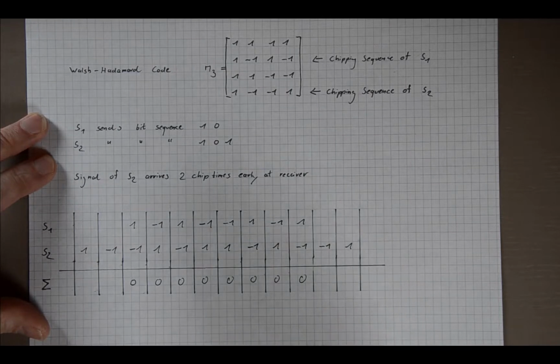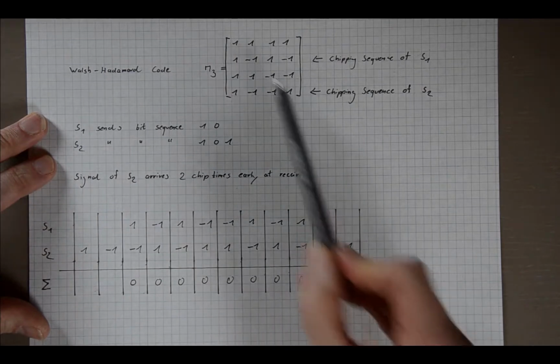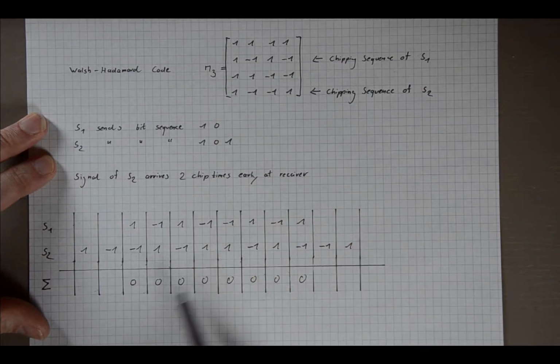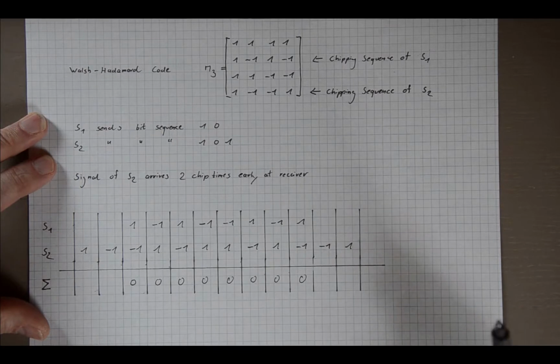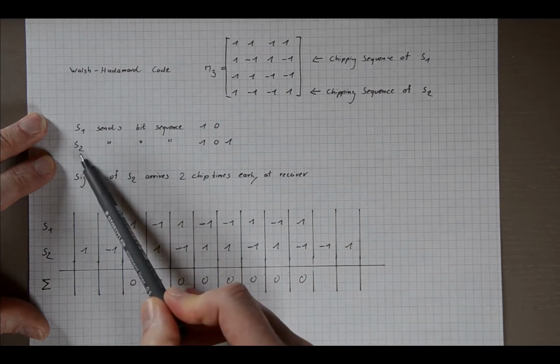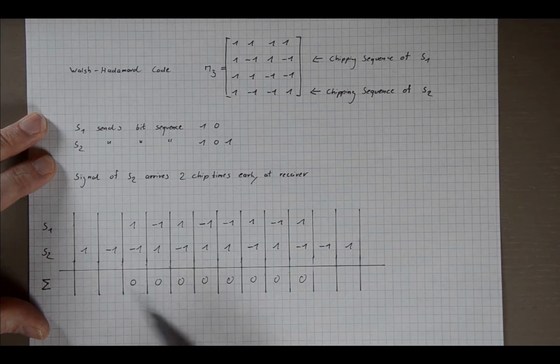So no matter with what chipping sequence we multiply this signal, it will always remain 0. And that's of course a problem. You see already here, we cannot reconstruct the signal of S1 anymore by multiplying with its own chipping sequence, since we have basically the 0 signal, which multiplied by anything will be again 0. So here you see we really have a problem if the senders S1 and S2 are not really synchronized. This is of course an extreme example where we really have only zeros in the end, but this really shows the problem.